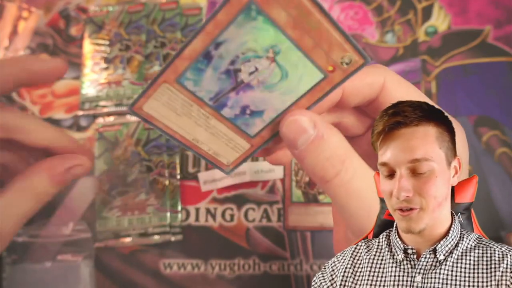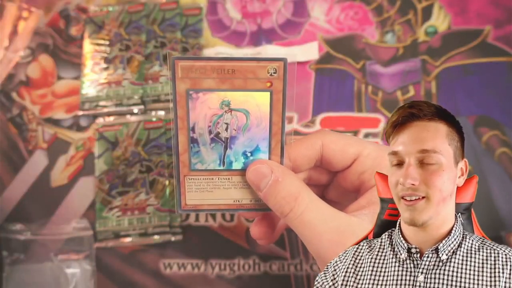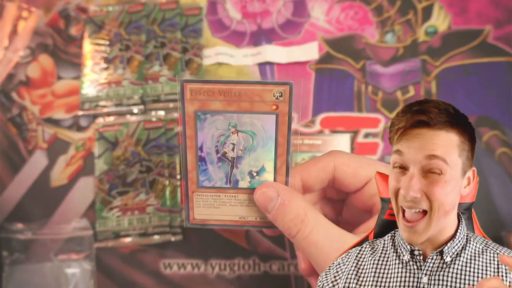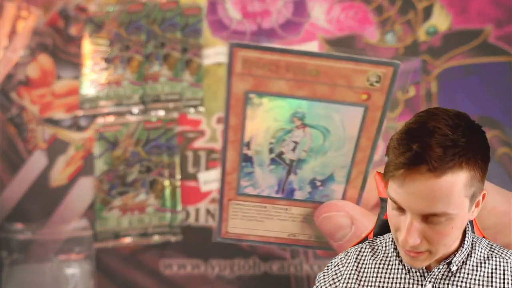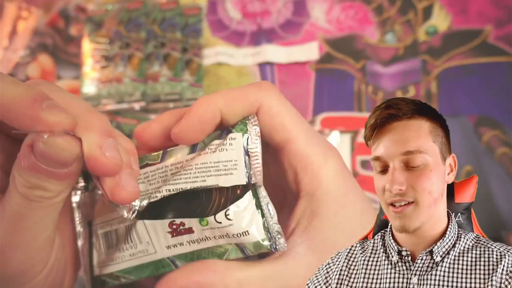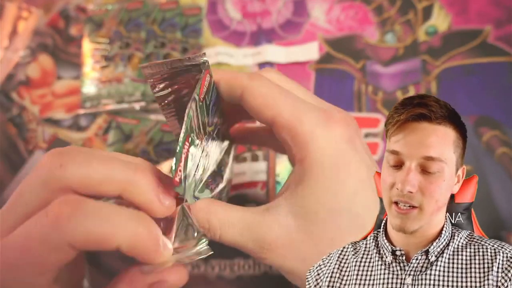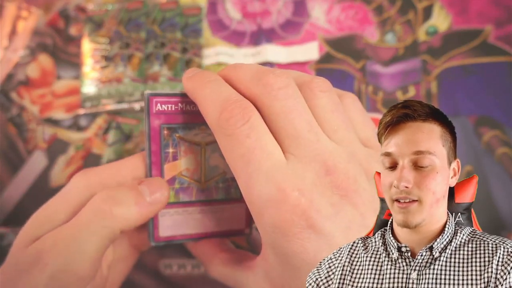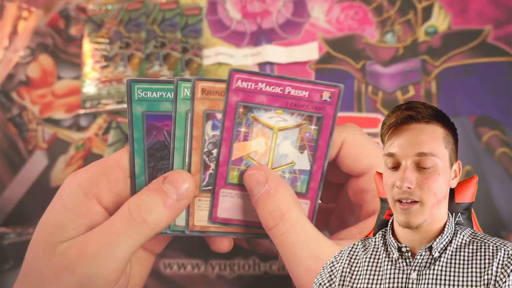It's a funny story with Effect Veiler. Some of you casual crew will probably know this. I opened 96 Duelist Pack Yusei 3, where this card comes as a rare, and I didn't pull it. That was the most ridiculous video that I ever did. YugiStuff purchased all of them and he didn't actually even pull it in rare, which was very upsetting.